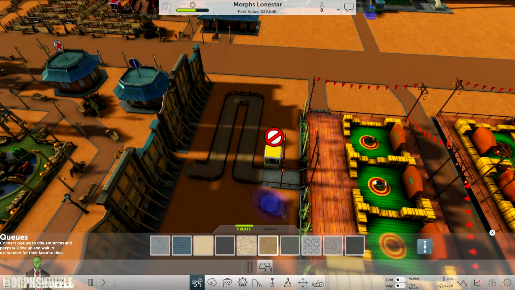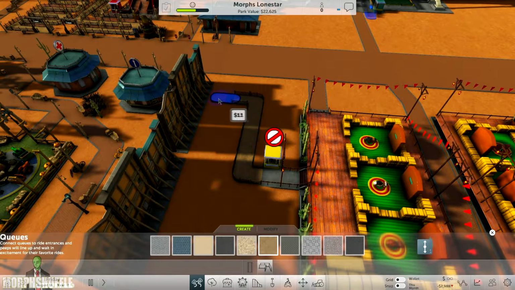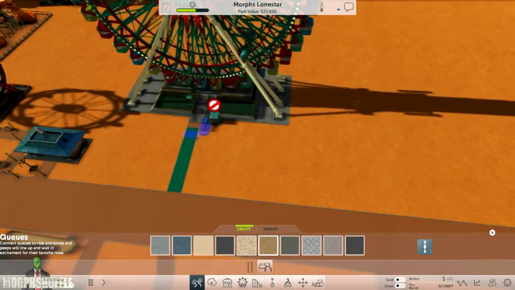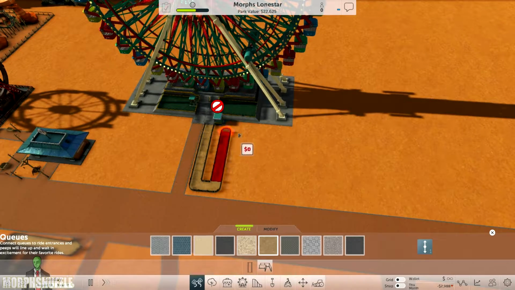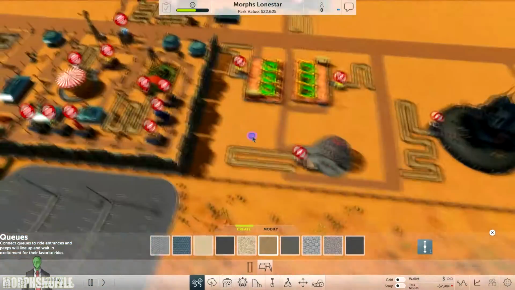Rust style. Texas style. No, not there. Okay, the queue's going to start there. That's fine. Everything seems to be queued up. The exits are done, except for this one. Up again. Across. Down again, yay! Okay, queues are in place.